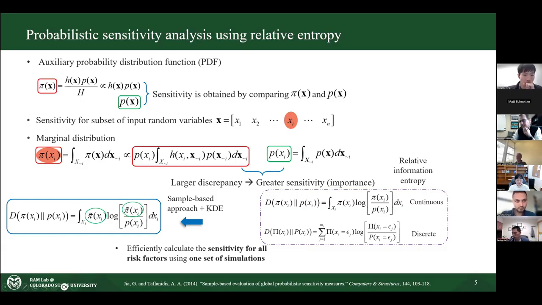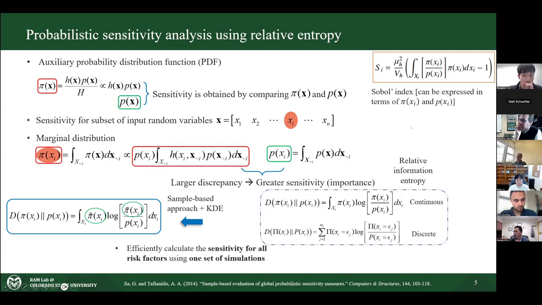So that's a very brief overview of the measure that we use, which is the relative entropy. If you're interested, you can look more into this. But just a note here, you may be wondering, okay, how does this relate to the Sobol index, right? Actually, they are related.